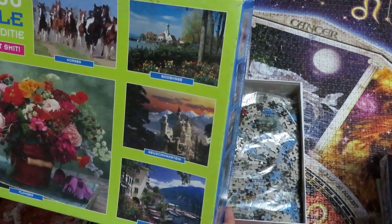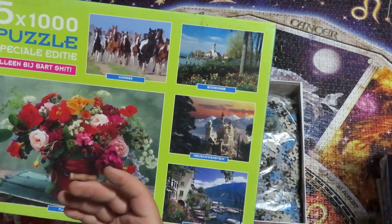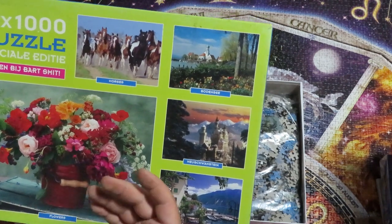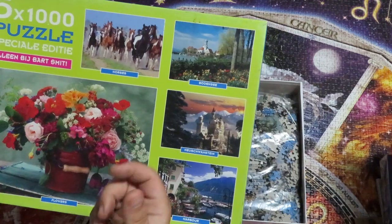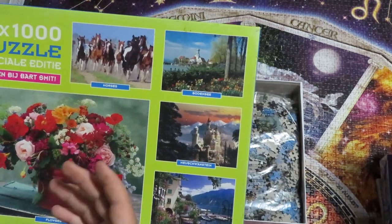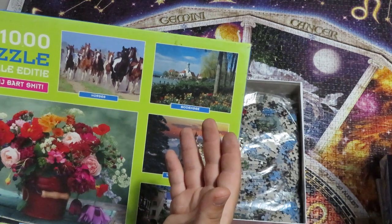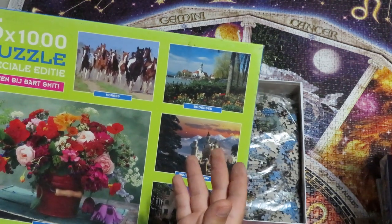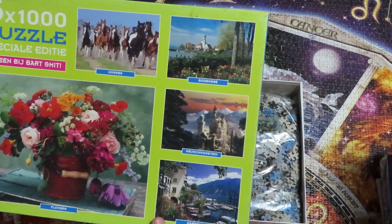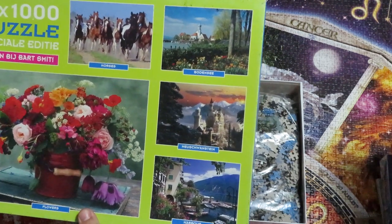Bodensee. Oh, I didn't know I had the puzzle with Bodensee. That's interesting. Bodensee, if you don't know, is the lake, or you may have heard of it as Lake Constance. The name depends on which part of the lake you are, because this lake is the biggest lake in Germany. It's in the south of Germany, and it has parts of it in 3 countries. Germany, of course, I do believe Austria also, and Switzerland. I'm not sure if they also have a part of it in France. I may make some mistake there, I'm not sure. Either way, you get the point.